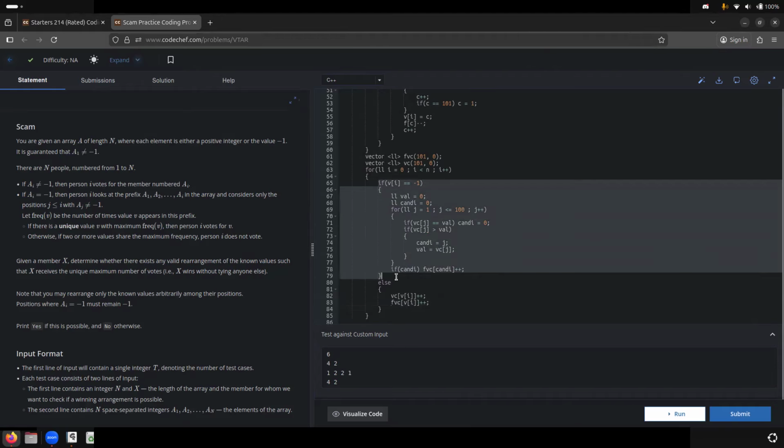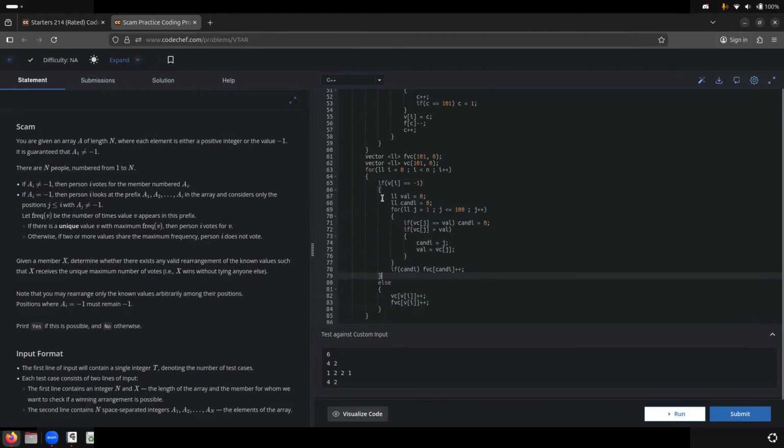So now let's decide for the v f i. We can just see if any of the candidates from 1 to 100 have the maximum frequency or not. So we can maintain two variables, val and candy. Candy denotes the candidate and val denotes its frequency value. If VC of j is equal to val, that means some other element has a frequency equal to our frequency, so our candidate was not good.